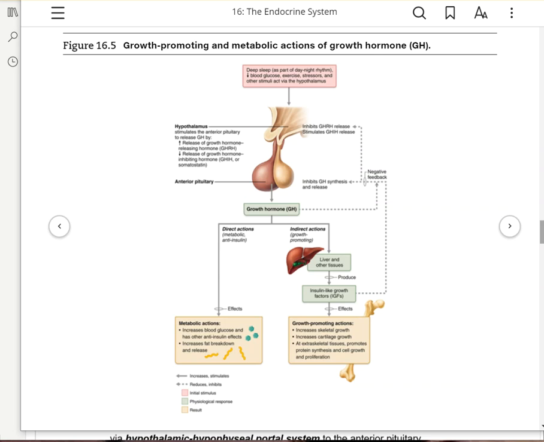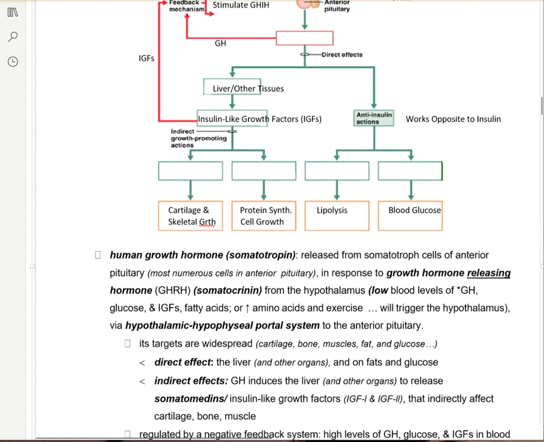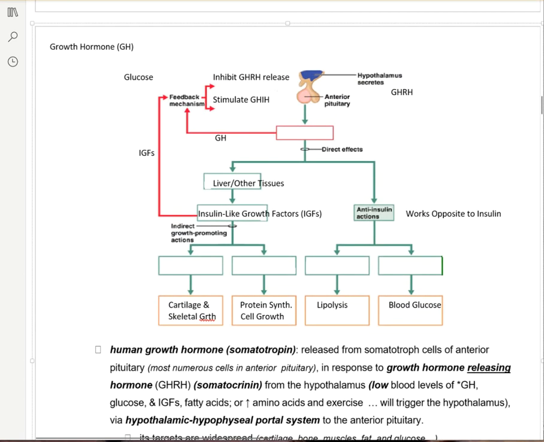And so table 16.5 is on page 614, and is very similar to the one that I have here. I think ours is a little more complex, and that's not necessarily a bad thing. So you can look at this and follow along, or use the one in your notes, which is the one I'm going to highlight right now. I'm going to highlight certain things down here in the notes and then bring them up into this picture.